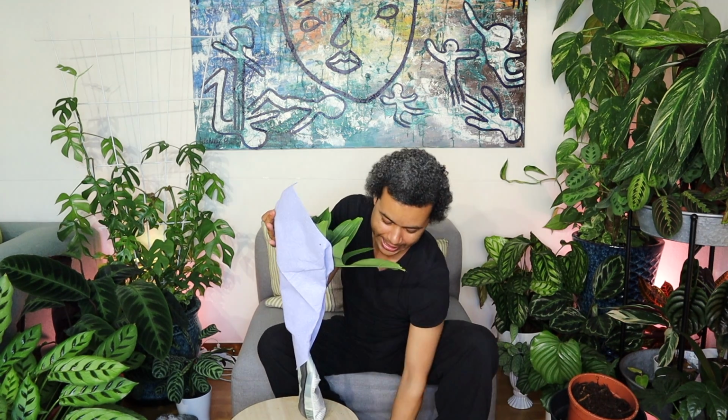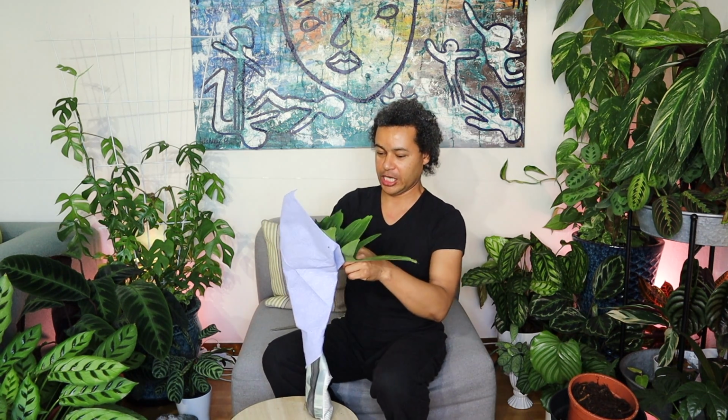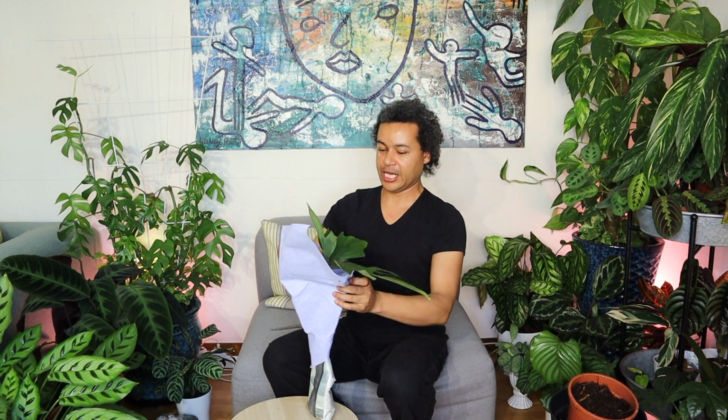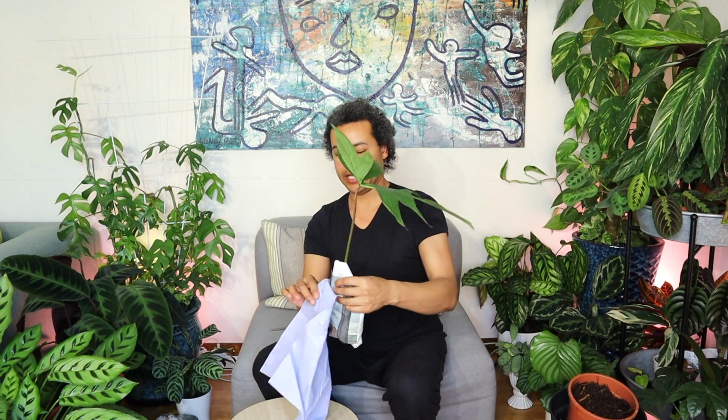Oh my, this is huge, but I wasn't expecting it to be that big. This leaf is huge. Oh wow, get all this off. Oh my dear, dear happiness. This is amazing. I am so happy. Look at this leaf compared to my head. It's huge. I didn't think that this would be this big and beautiful. And it's made it through the post, no problems whatsoever. It's absolutely beautiful.